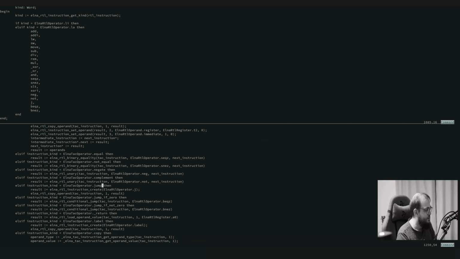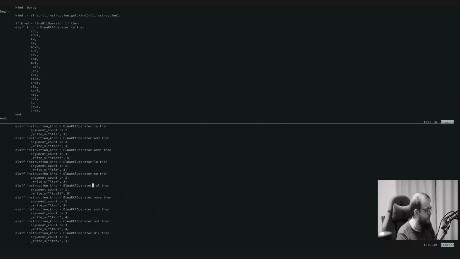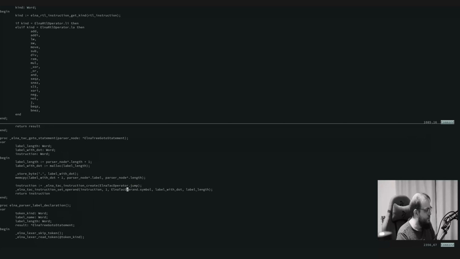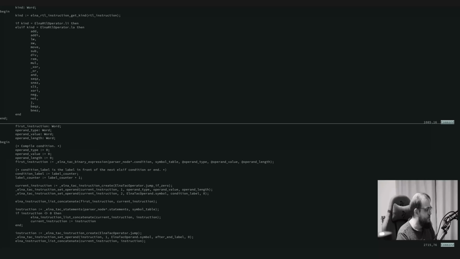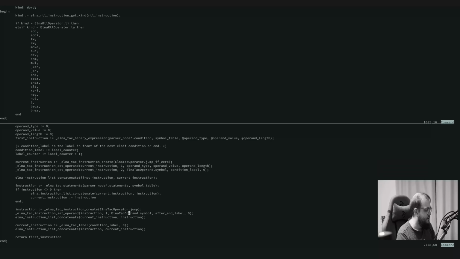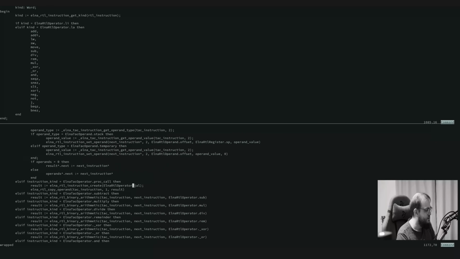I wonder why, when I generate jump, I use the same argument for three address code jump and for assembly jump. So here I always use a label, so it's basically jump if 0 is different, jump, and here it is a label again, so it is not a register, I think.